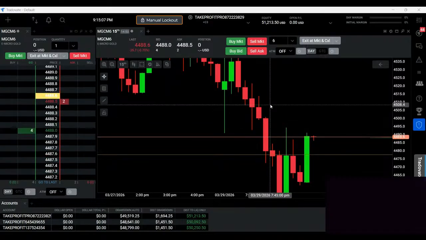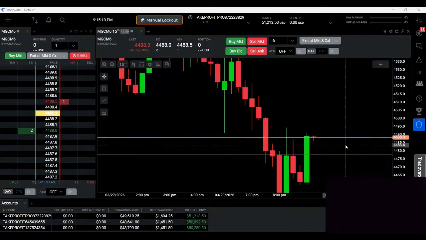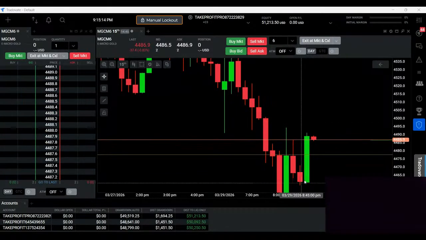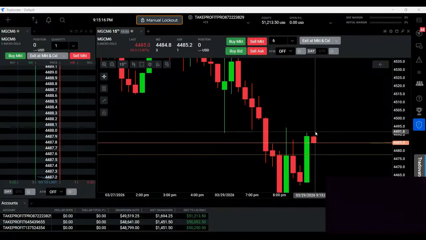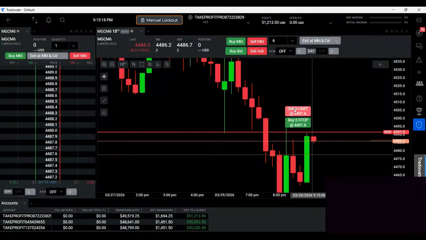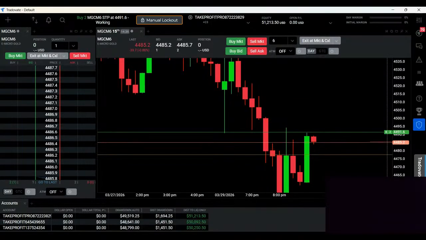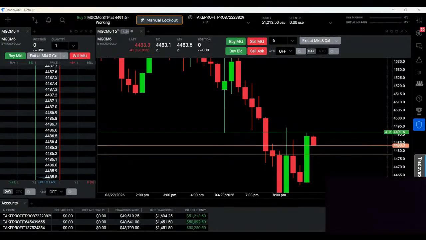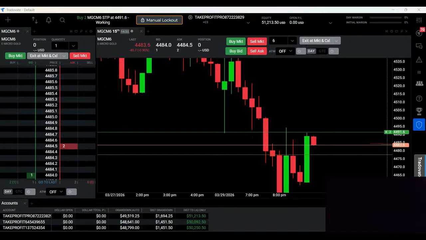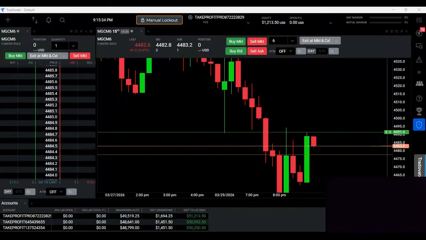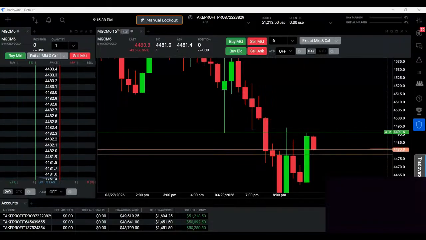Then I'm going to try to see if I can hold it up a little more. But as you see, this is the only thing holding me out of the trade right now. I'm going to set my buy stop there on my live account. Okay, that's looking pretty good. So we shall see how this plays out.